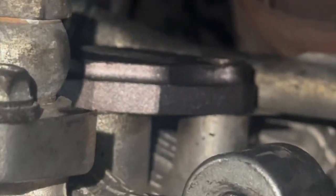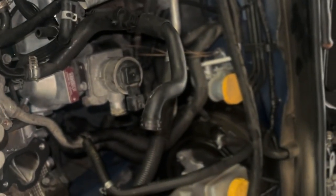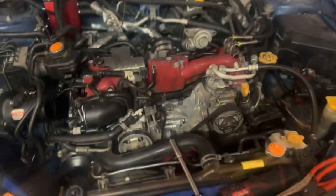We got the other air pump line out, so this looks cleaner. Now both air pump deletes are on — you can see that one's nicely on there. Now we're going to put this all back together. I got the turbo and everything else back on tight, replaced the coolant line on the bottom that was leaking. The air pump stuff's all done. I'm going to leave that motor on because it still gets plugged in for the MAP sensor. I got the intake manifold gaskets back on, heads cleaned on top with some Scotch-Brite, and now it's ready to drop the intake manifold back on.